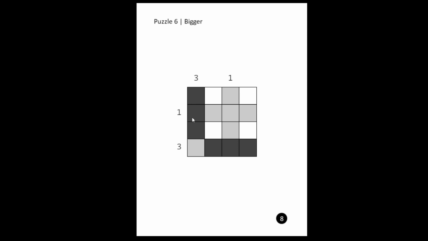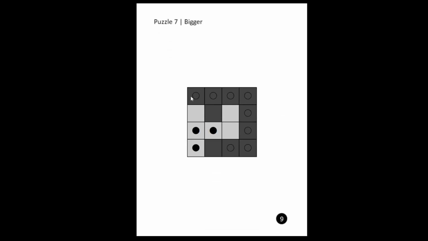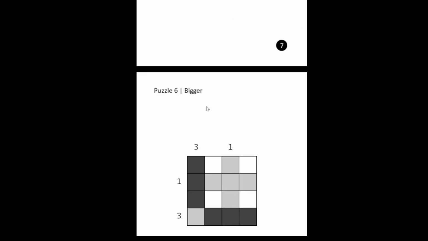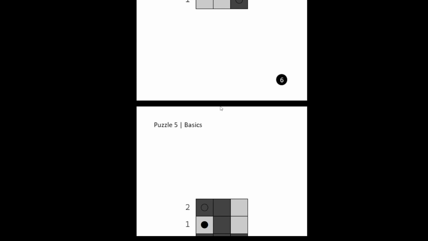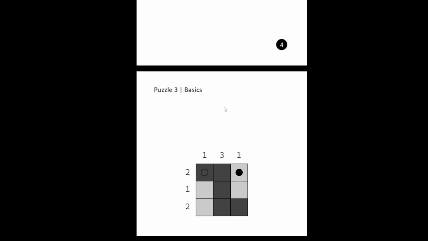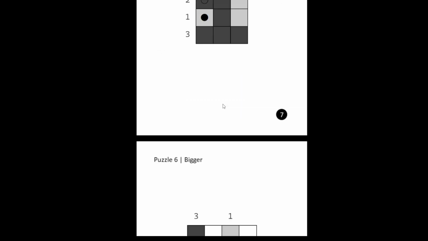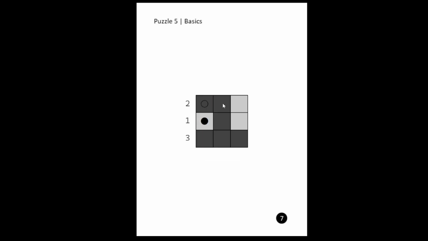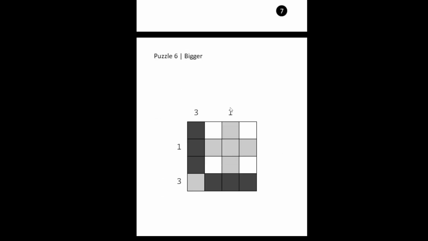Largest black region doesn't tell us very much, right? All it does is rule out this, which is kind of silly anyways. Okay, but it does make sense. Oh, in fact, it might not be the largest. It might not be the largest black region. It might be the largest region. Ooh. Yeah.